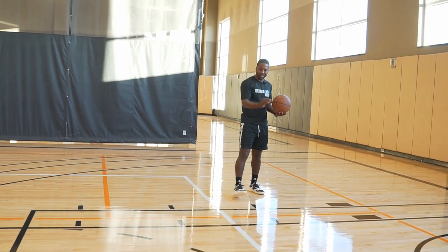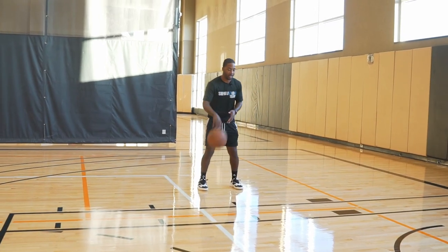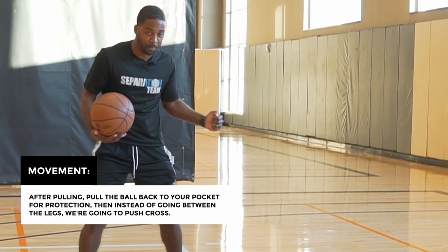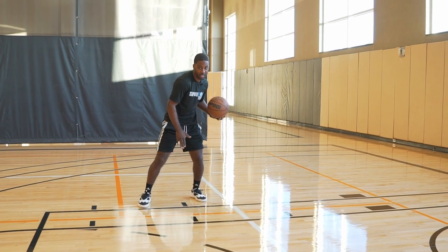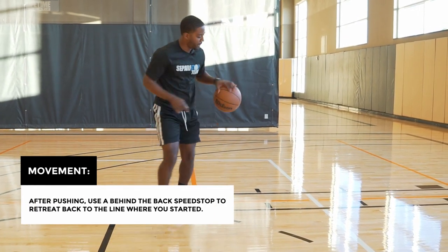Last one now, I wanna get lateral separation into some downhill to space or downhill to the basket. So now when I go through and fake, out through, and now when I pull, once again, I'm slightly pulling the ball to my pocket for protection. Instead of going between the legs, now I'm going right to my push cross. So I'm pushing the ball slightly outside of my knee. I'll push it, I'll go to a speed stop behind the back, I'll retreat back to this line.